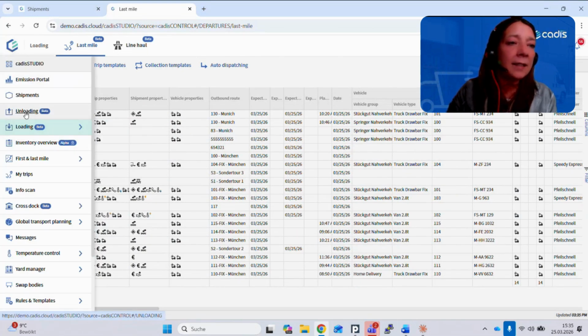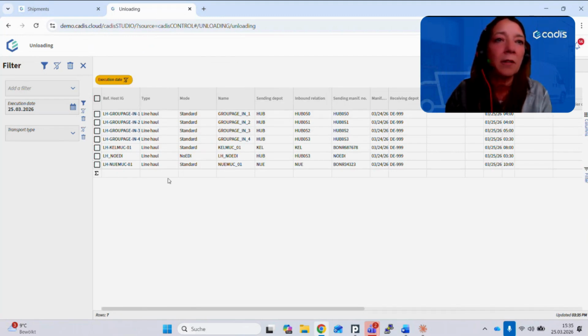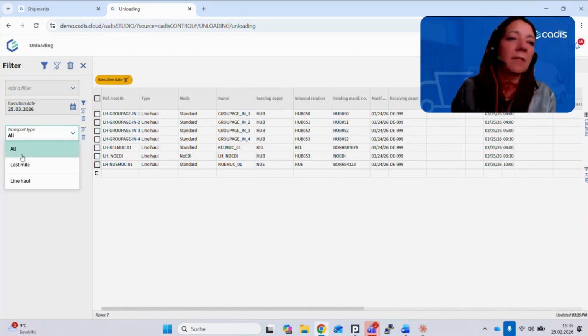The same idea is here with the unloading overview. Also, by pressing the menu, the unloading overview will open. The same as in cadisControl, you can filter by the transport type.